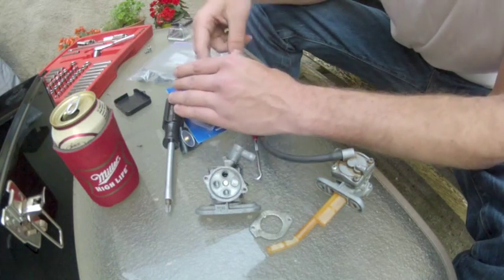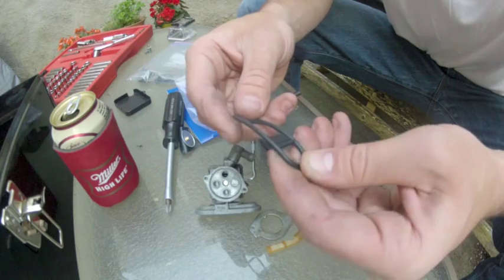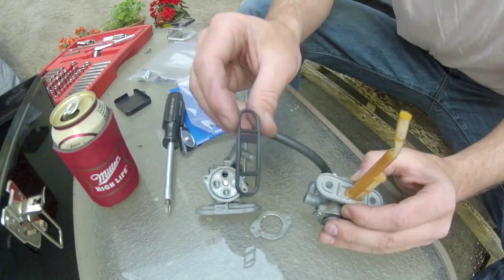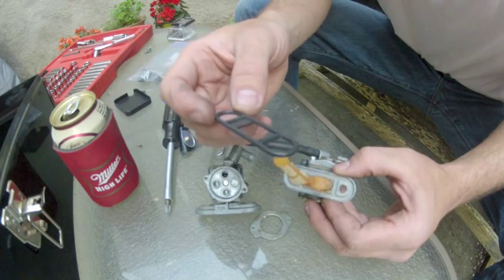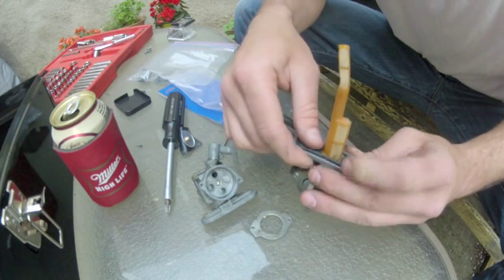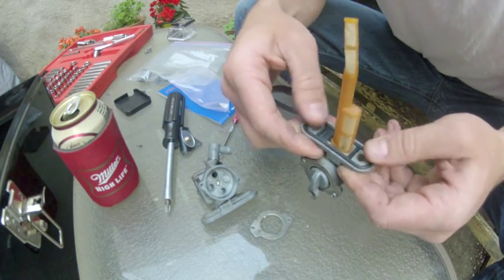K&L kit also comes with a nice new gasket here. This guy. Nice soft rubber. And it's designed not to be able to get it backwards. You see the little tab there? That goes across here. Slide it down and around. Press it in gingerly. Make sure that it's seated properly.